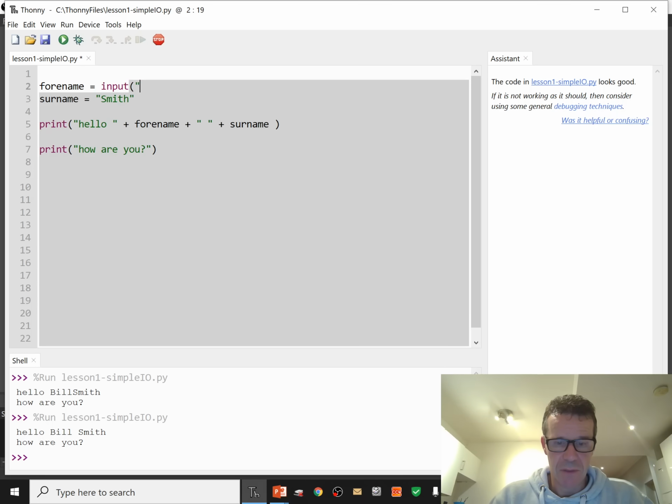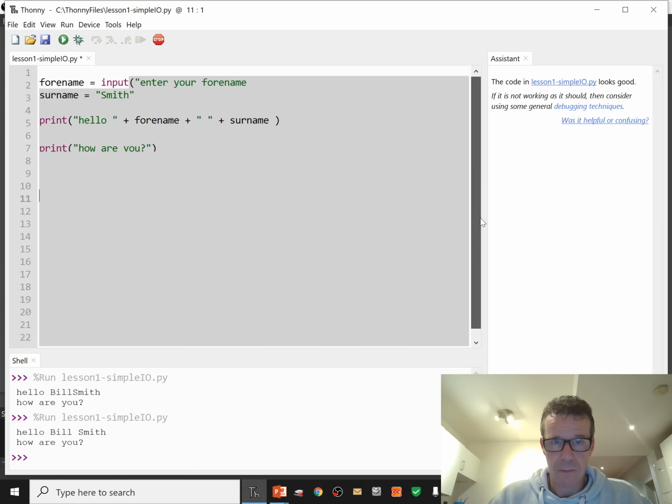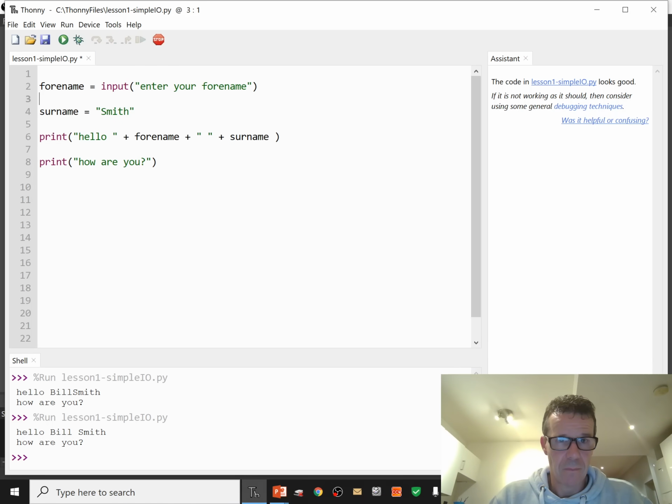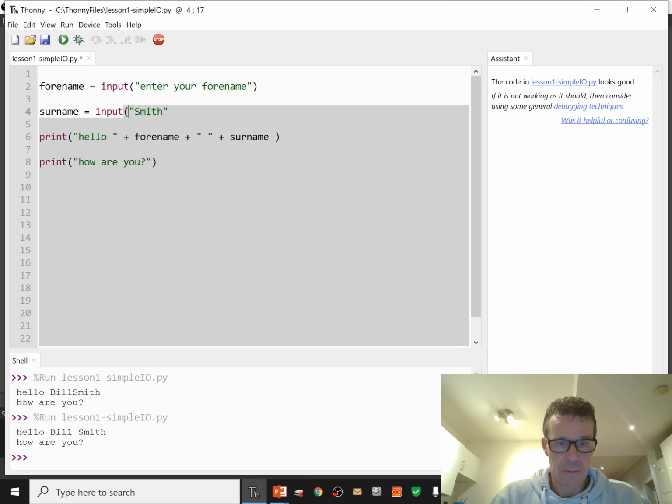And we can give a prompt and say something like enter your forename. And similarly for the surname, we can say input enter your surname.